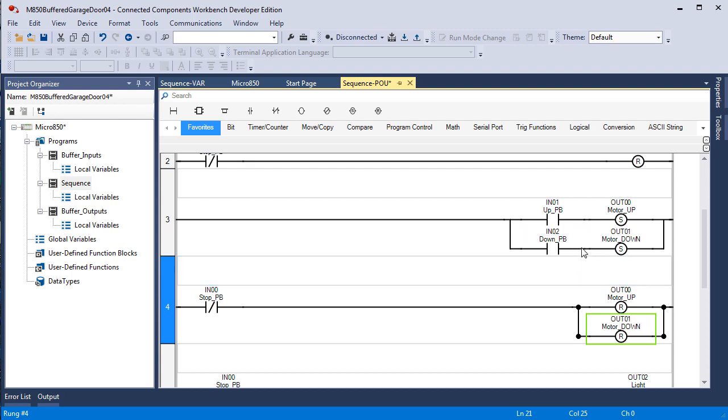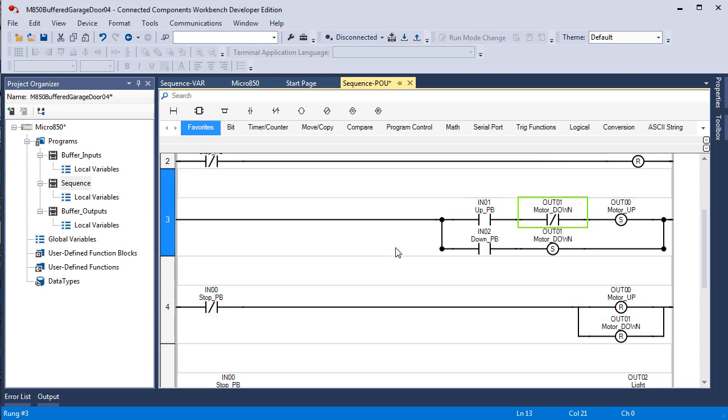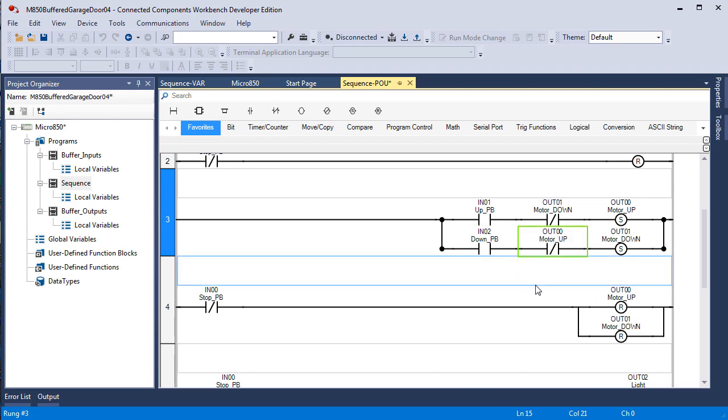We'll just put those instructions back in here that does not allow you to set this bit if this bit is already set. So we grab a true if off, and we want to make this output 1. So we put that instruction back in there. This is just the thought process of doing this. If the motor is being told to go down, you can't push the up push button to reverse it. So we're going to make you stop it. Here, we're going to put in the same thing except for the opposite direction. Now, you can't reverse the direction while the garage door is in motion.